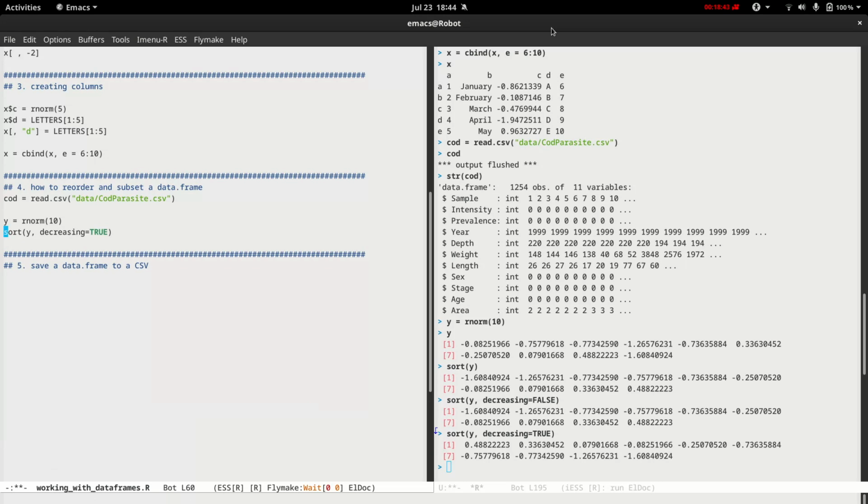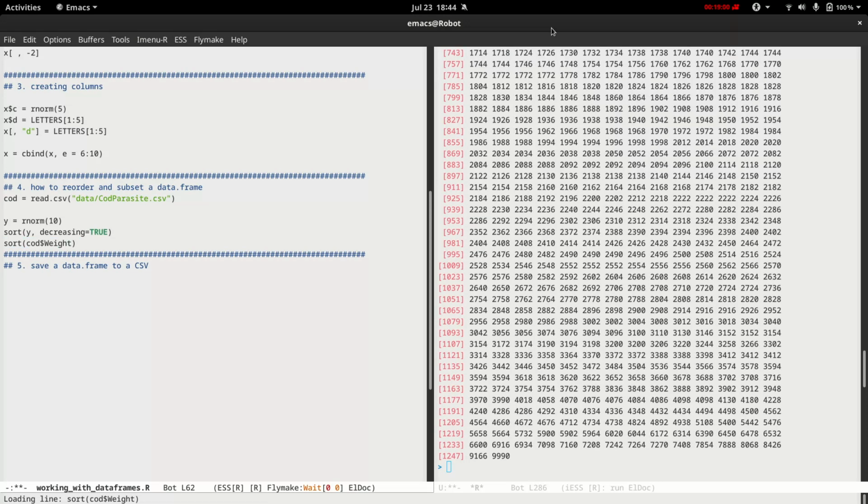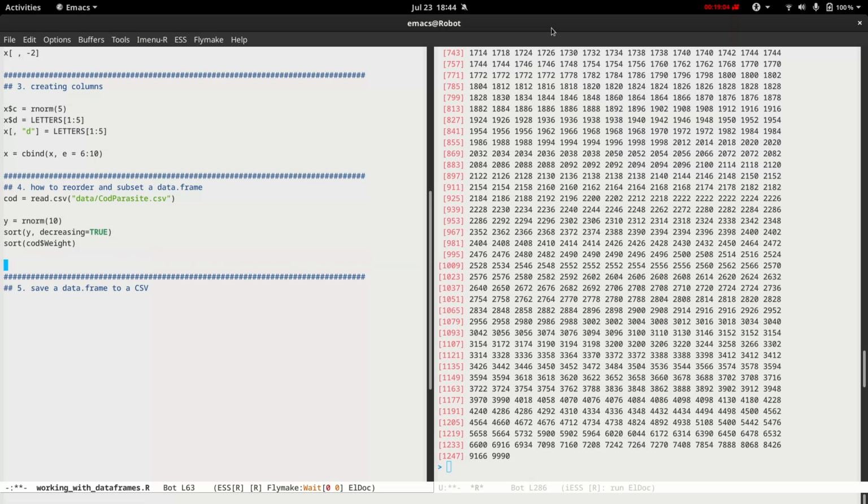And we can actually do this with one of the vectors in our data set. So if we wanted to look at, say, sorting the weight, and do sort cod, and it'll give us all the weights sorted in increasing order. However, there's one thing that you should note.